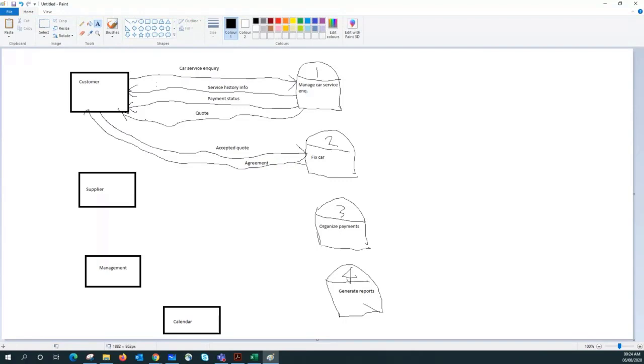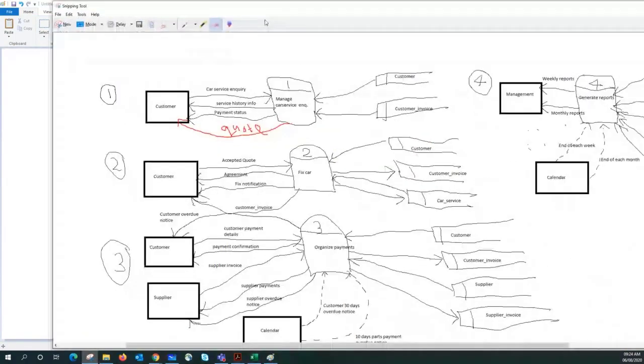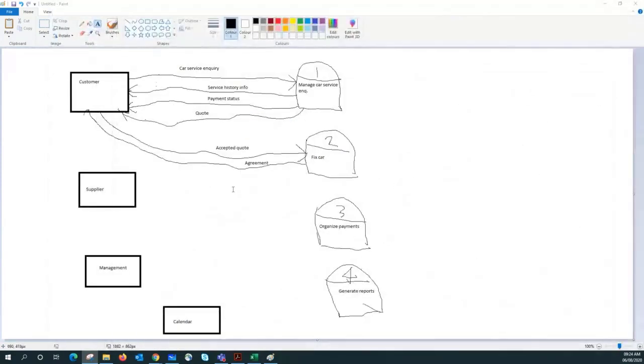Agreement going, and then I'll quickly go through the rest. So there are fixed car notification going to the customer, and customer invoice going to the customer, right? Okay, so now I can do that. You can see now it's getting easy. So I'll write it somewhere here.